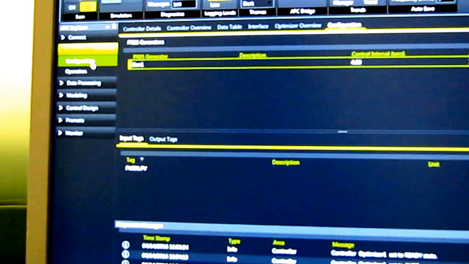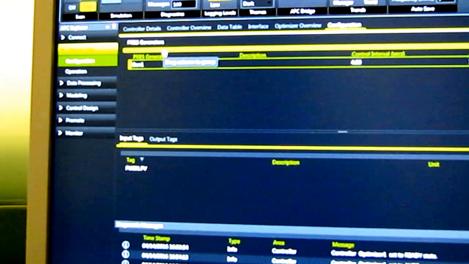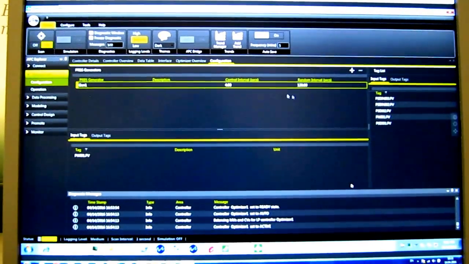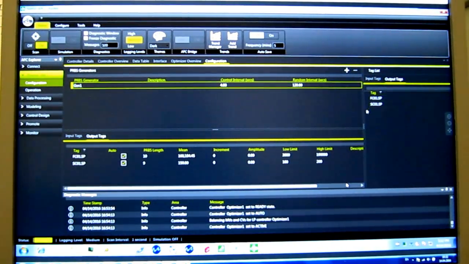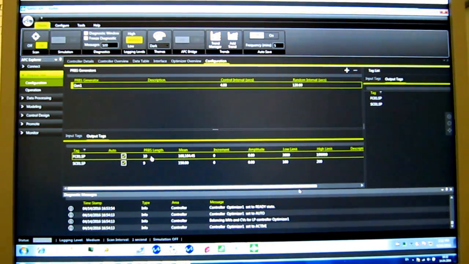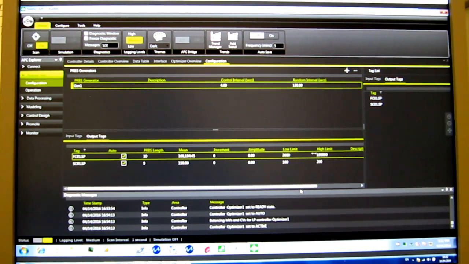The second step, as you were saying, is the step testing. APC comes with an auto generation tool. What you do here is set, for each control variable, for each MV here, how the step test is going to generate. Here you say the length of the step test and the average value, so this is slew rate, and we set the high and low limits between which the step test can work.